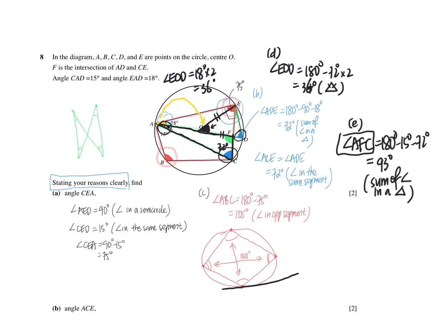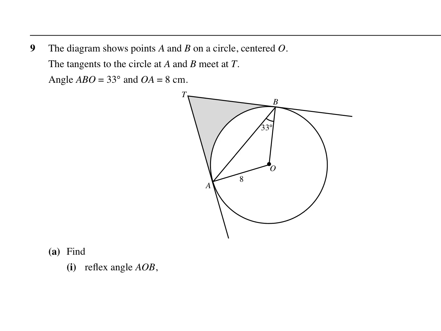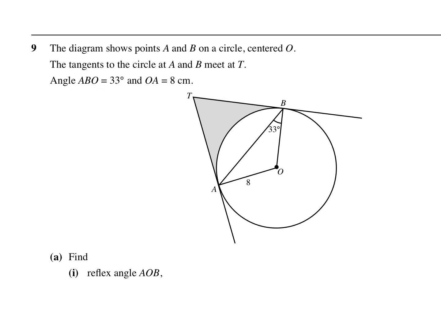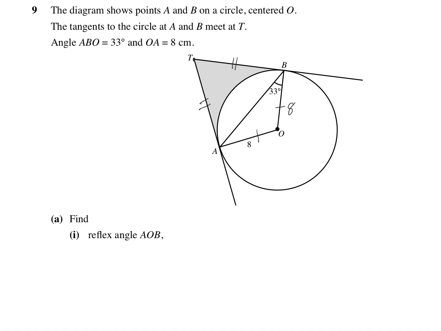EOD and A. Okay, last one is the arc length question. You see, I have two tangent lines. When two tangent lines meet at an external point, this triangle is isosceles. Go and mark it out first. This is very, very important. Okay, and then it says that ABO is 33, OA is 8. So go and write in everything you know. So this one 8, this one 33, because it's isosceles.